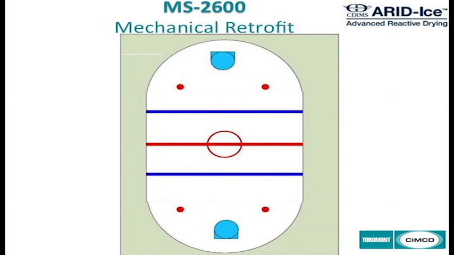So if your mechanical system fails, or if you need to phase it out, we can drop in a 2600 at very low cost, both in terms of upfront cost and your installation costs. And if you have existing systems, you can phase it in over years so you can keep the budget something that's more manageable.